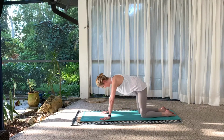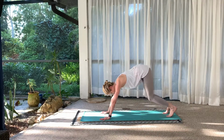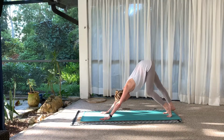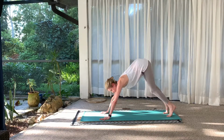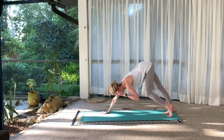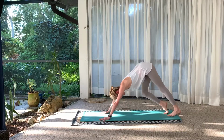Tabletop. Tuck your toes. Downward facing dog. Long exhale. Feet are hip width, hands are shoulder width, index finger points straight ahead, the rest of the fingers splay out. Let's bend one knee at a time as we press the opposite heel down.